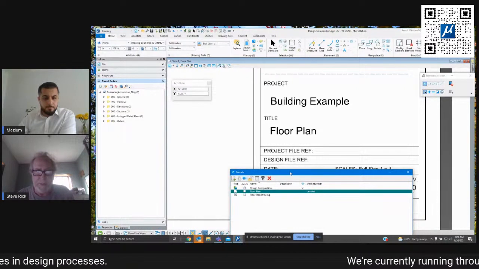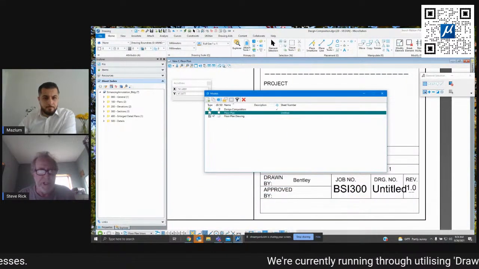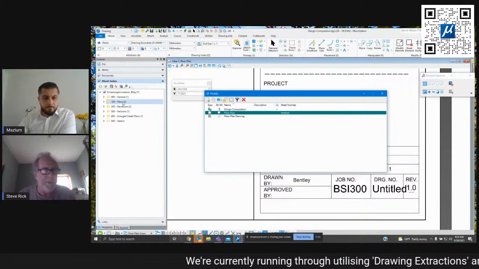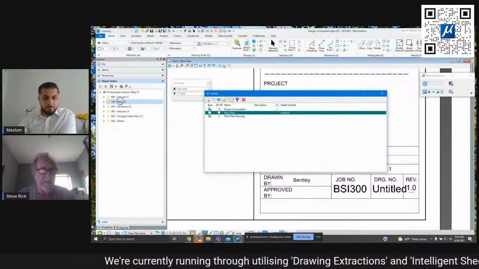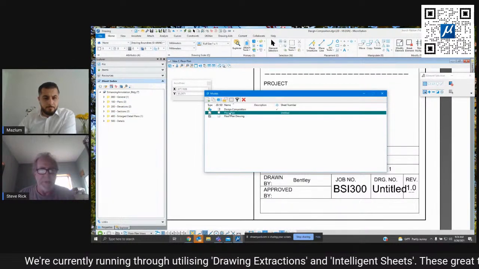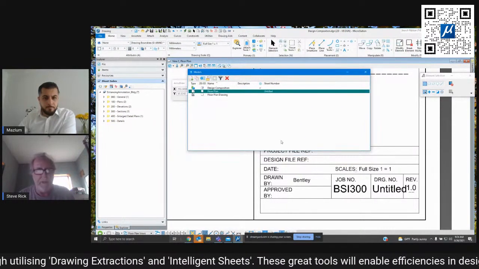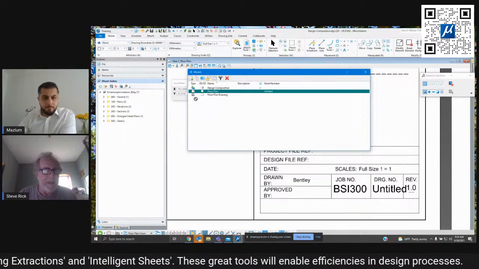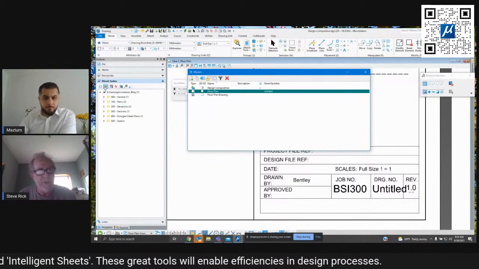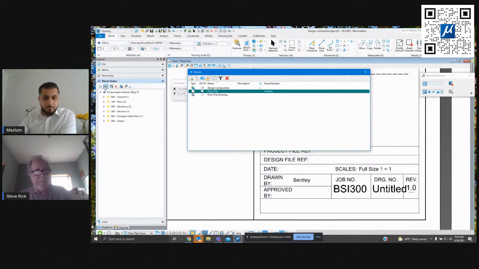Now let's take this model, my floor plan, my sheet, and let's put it into the plans section here in my sheet index. So I'm going to drag this. Now watch, what I want you guys to watch is this drawing number right here. So I'm going to drag and, well, first of all, I have to open the sheet for editing. The sheet index is stored in a file that is external to my drawing file.